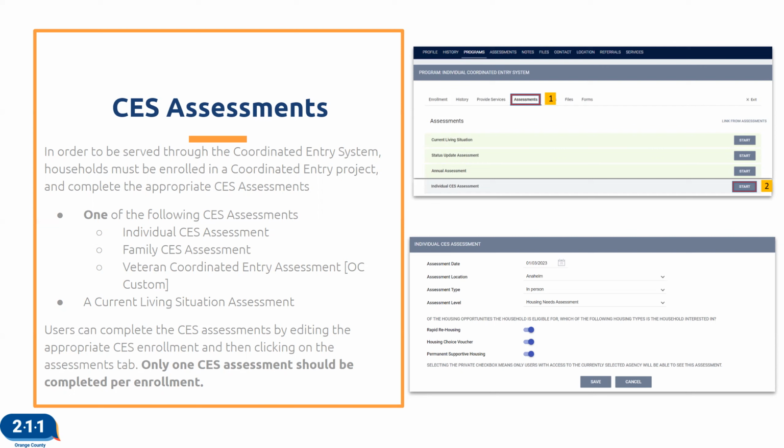And then we had a question about uploading verification. Yes, part of the process is to also review files that the client has under their file tab and upload verification documents as needed.